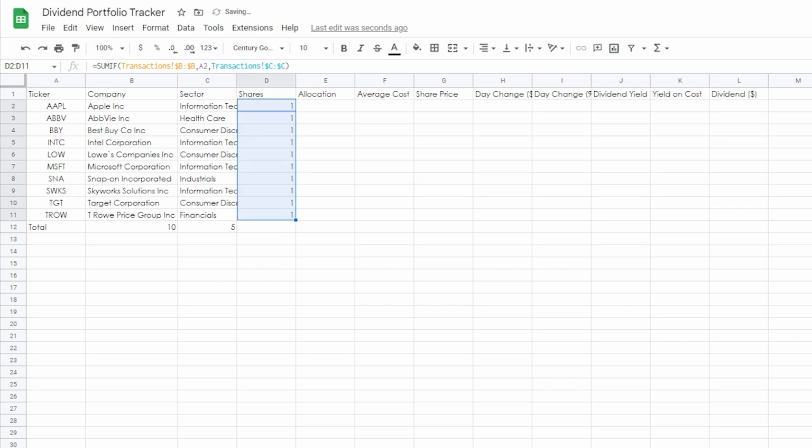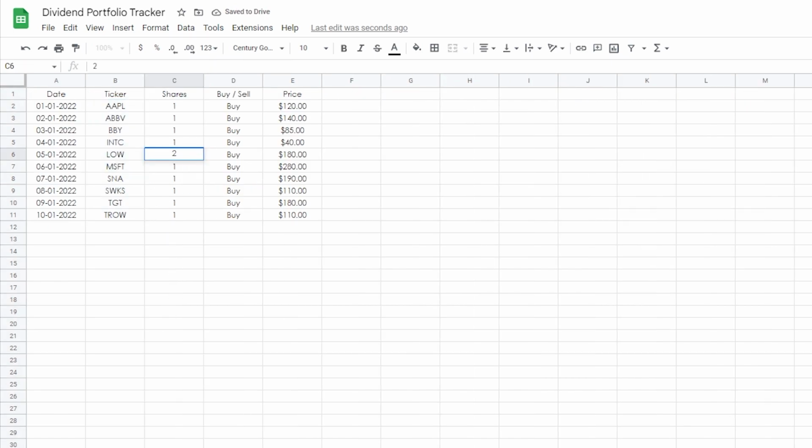And then drag it down, change any transactions, Lowe's to 2, portfolio change to 2.